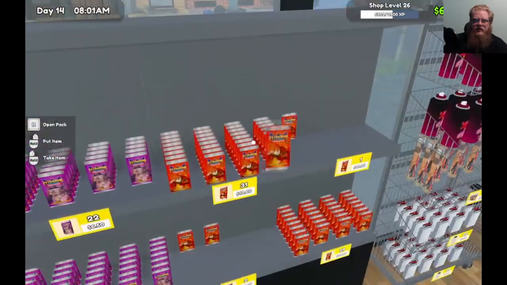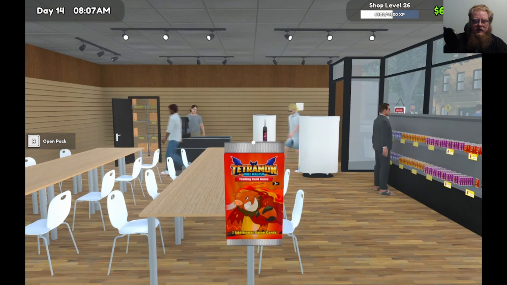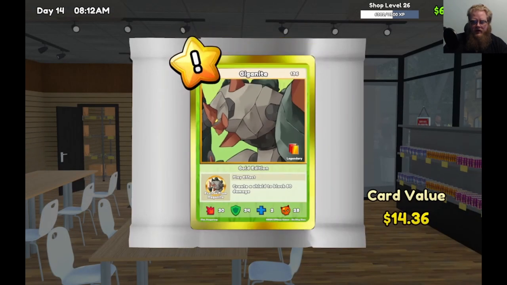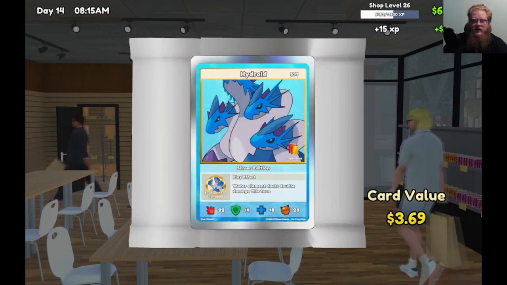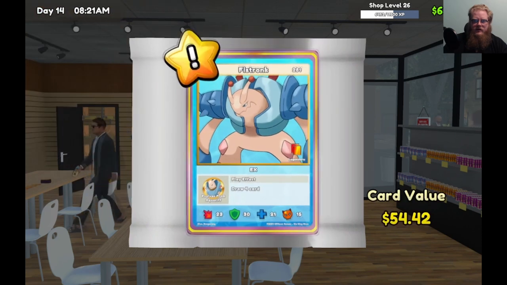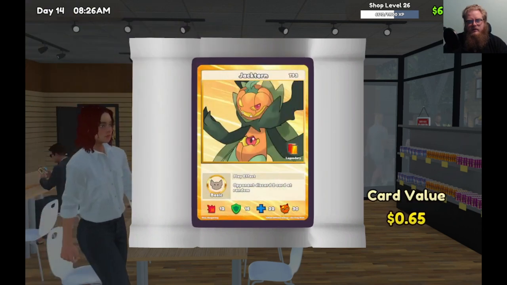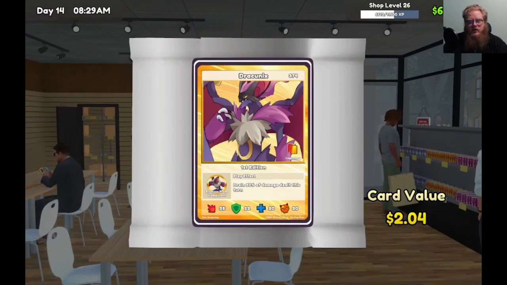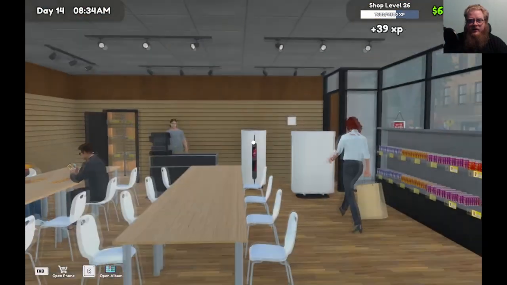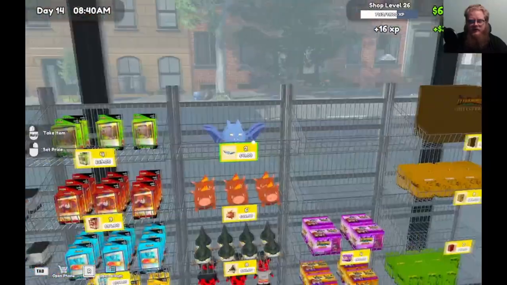Start the day. We're gonna open our first Tetramon Dual Monsters Legendary Pack. Tetramon Gilganite Legendary Gold Edition. Hydroid Silver Edition. Lucidance Silver Edition. Fistank EX. Philosopher. Jack Turn. Dracunix First Edition. Wow. Okay, so those are really good. Now I understand the expense.